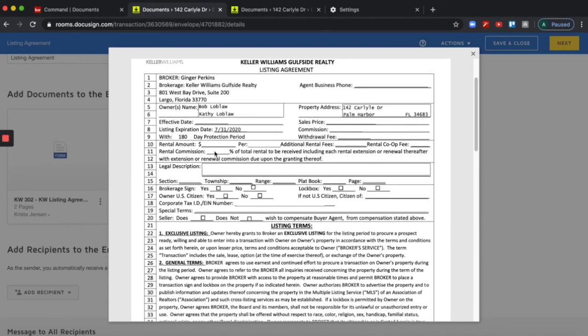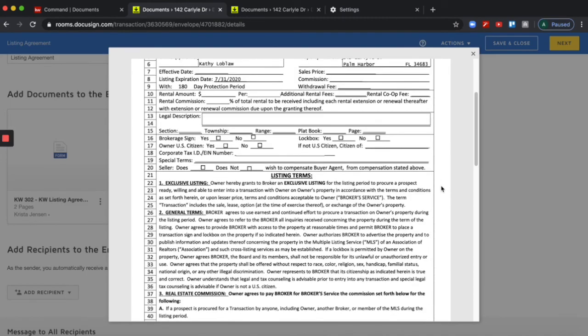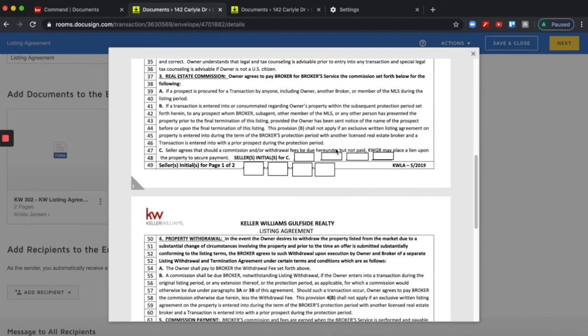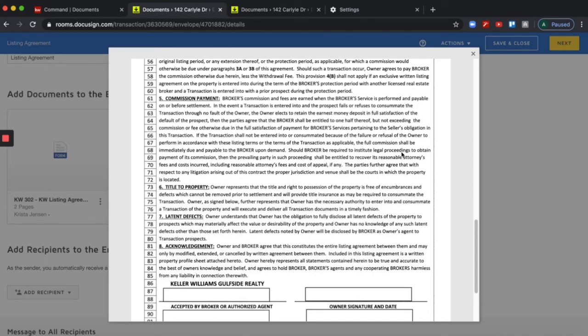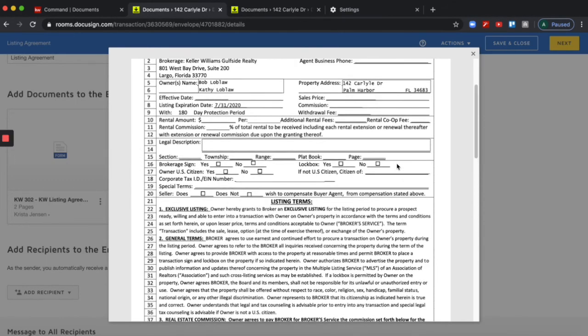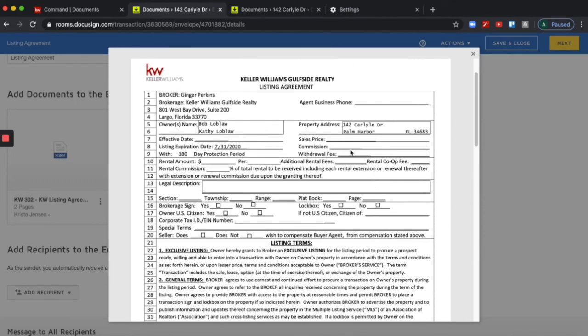We can type all that information in there. And you can see if we scroll down, we've got the area for the initials here. And we've got the area for our signatures and the dates. So that's how we can preview the document before we go through and sign it in case we miss something, which on this we don't have all of the information we need. But if we wanted to type that information in, we would do that in that room. Once you click on that document, you can type in all that information here. So we'll go ahead and close out of it by hitting this little X in the upper right-hand corner.